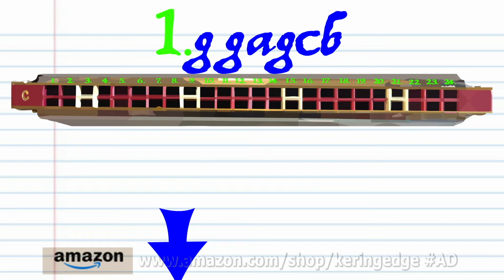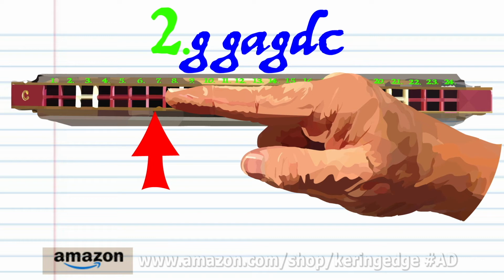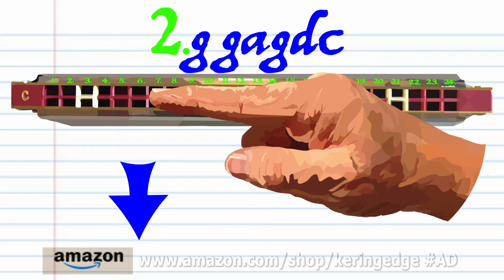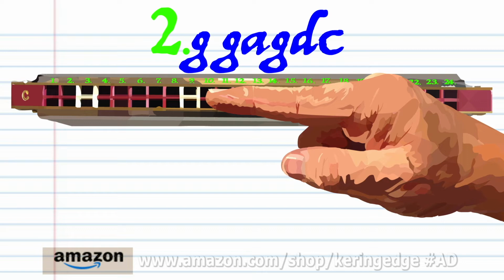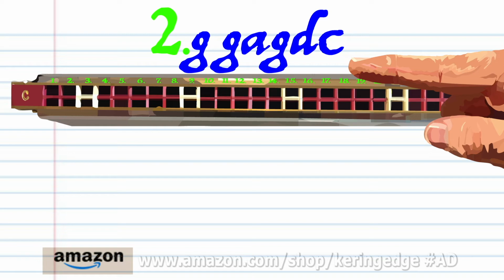For phrase 2, blow into 7 twice. Breathe in through 6. Blow into 7. Breathe in through 10. And blow into 9. And practice this until you end up with something that sounds like this.